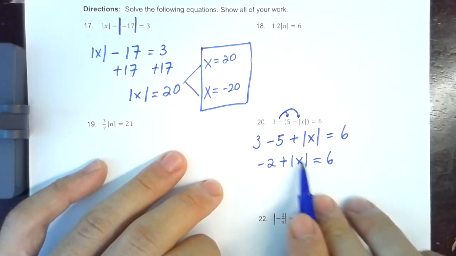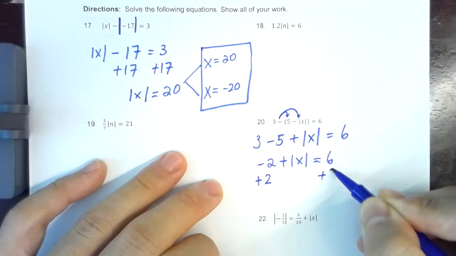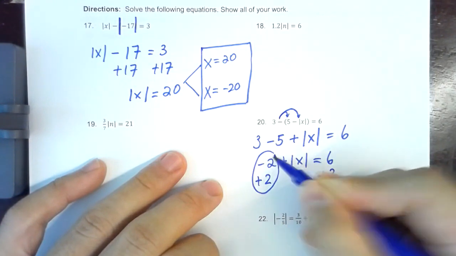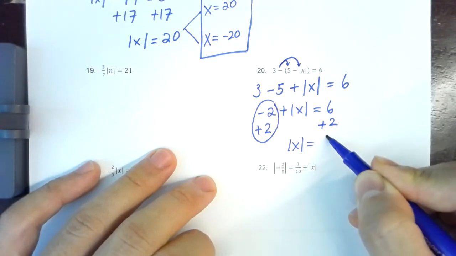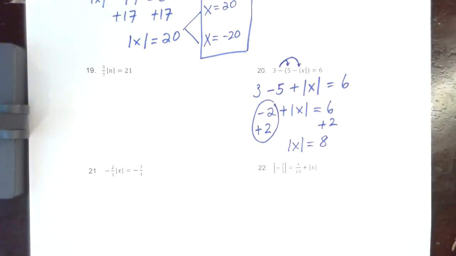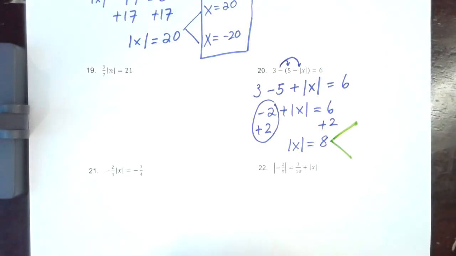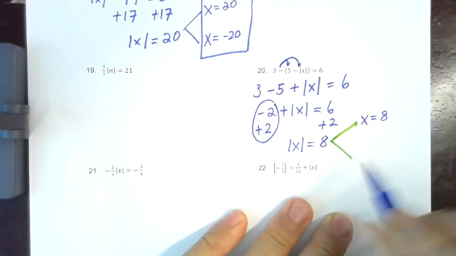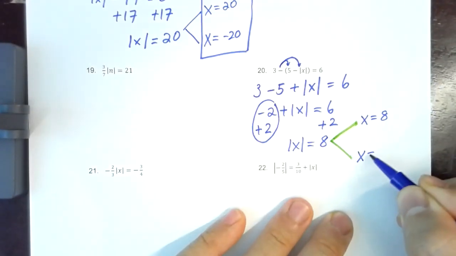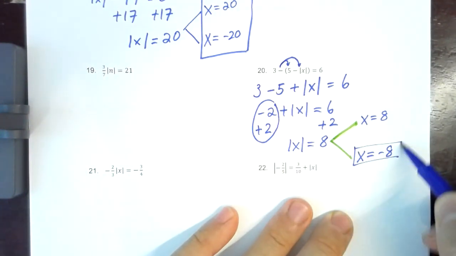So here I have the absolute value of x on the right side this time. That's okay. I'm going to add 2 to both sides to cancel the constant. And I get the absolute value of x is equal to 8. Once I have it totally set like this, this is where you do the split, right? You split into two separate answers. The first one being exactly the way it looks like, x equals 8. The second one being the opposite of that first initial answer. And kind of box your answers this way.